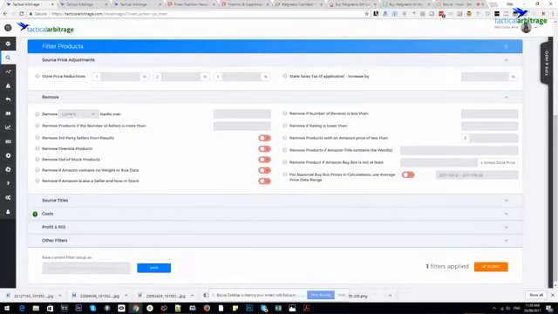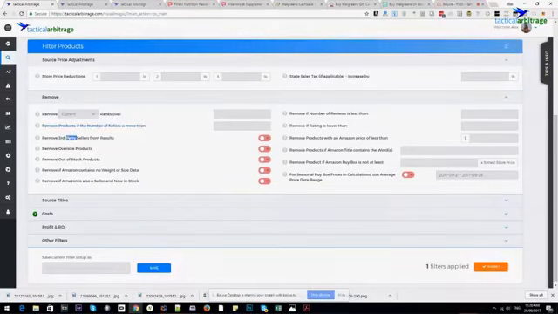So, remove products if the number of sellers is more than. I used to always set this as remove products if the number of sellers is more than 50. But then I realized I was actually limiting some really good products with super good profit, where the 49 of the people were priced for good profit, sure, but there was still excellent profit in those lower couple of people. So I only use that in some cases.